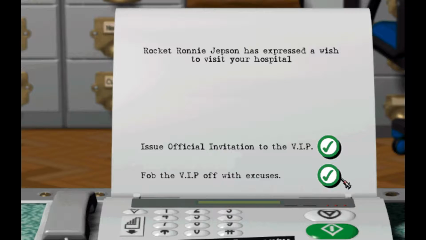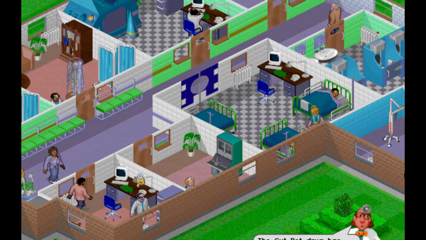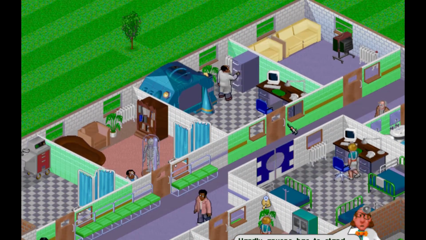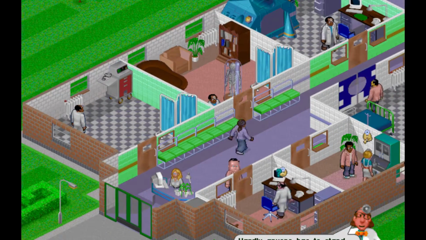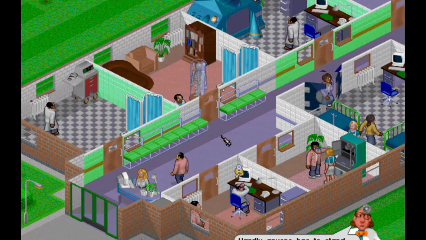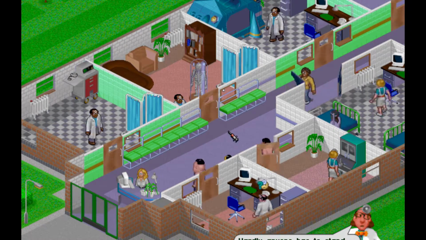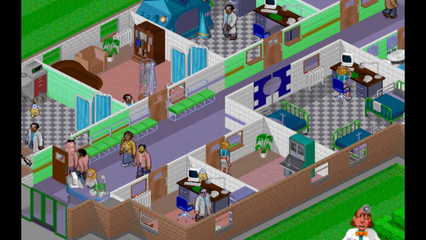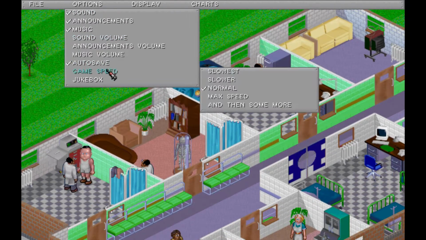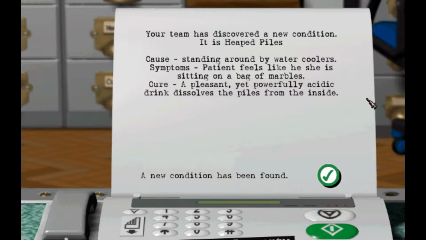Oh, and we get a VIP. Let's just issue an invitation, because we can use the money. Love this game. It is brilliant. Another disease. Heap piles, I guess. Patient feels like she's sitting on a bag of marbles.